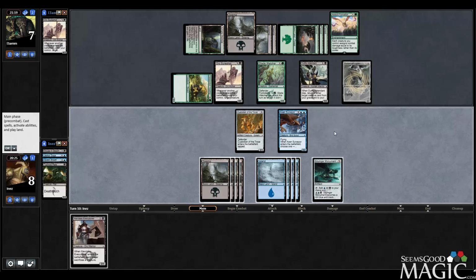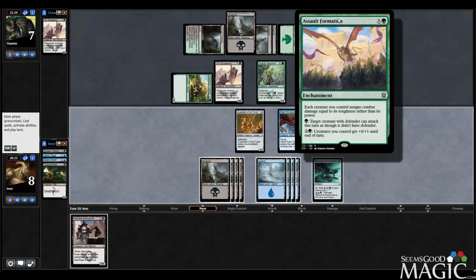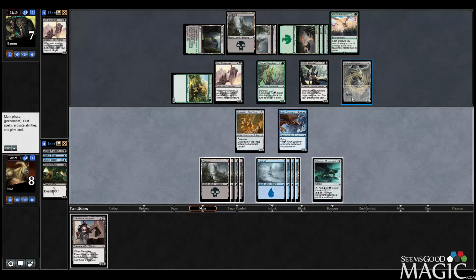So if I attack with Monument, well, the problem is if I don't attack with Monument, he can just pump and then his guys, I can't kill him and his guys kill me. So if I swing with Monument, he doesn't block. He goes to three. He activates this. He cracks with everything. I block his biggest dudes. I take 2, 5, 7. Yeah, I take lethal.